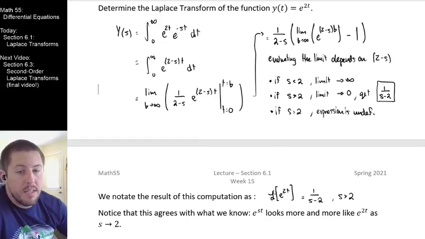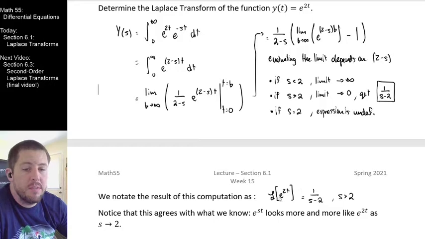So you're going to see this Laplace operator right here going on this week. That's my script, like a cursive L. And for some reason, the Laplace operator always uses brackets rather than parentheses to indicate that we're taking the Laplace transform of the quantity inside of the brackets right there.